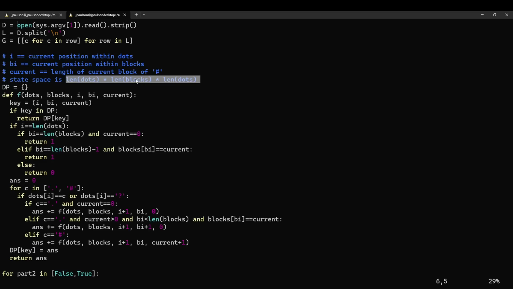And this is the point of being careful about defining the state: there's just not that many different situations going on, right? Because all we really care about is which blocks we've consumed and how far we are into the current block, and there's not that many possibilities for that.